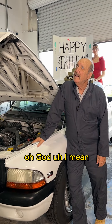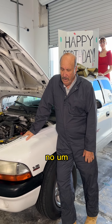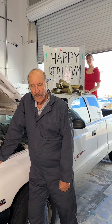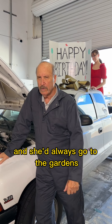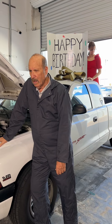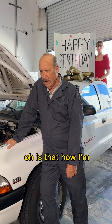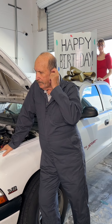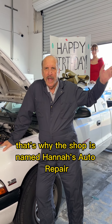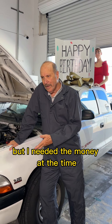What happened with that car, do you still have it? I had bought it for my wife — she was into gardening and would always go to the gardens with stuff in the back. She was pregnant and we lost her right after the birth of Hannah, my daughter. Oh, I'm so sorry to hear that. Yeah, that's how the shop got its name — that's why it's called Hannah's Auto Repair.